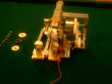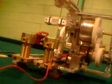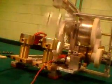This is the first prototype, and what I want to do is kind of show you, so maybe if you haven't looked at video 5 or whatever and you haven't been up to date, you can kind of see what's going on. I'll just hook this wire up to this here. See, it's oscillating back and forth very fast. That's the whole idea behind it.